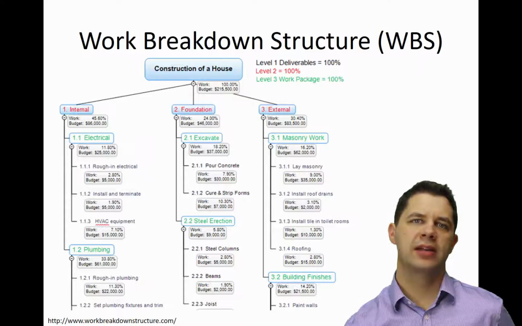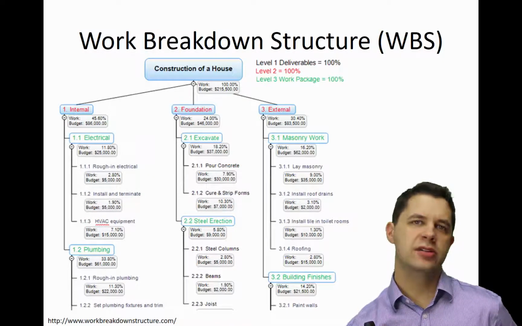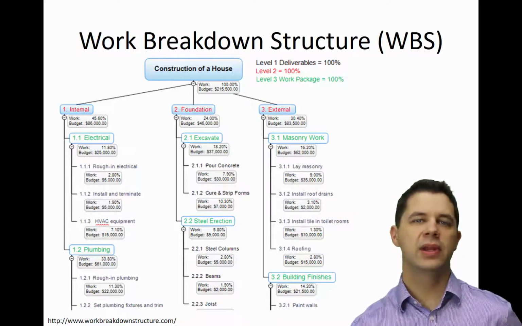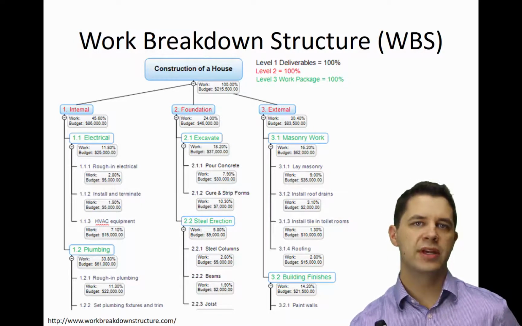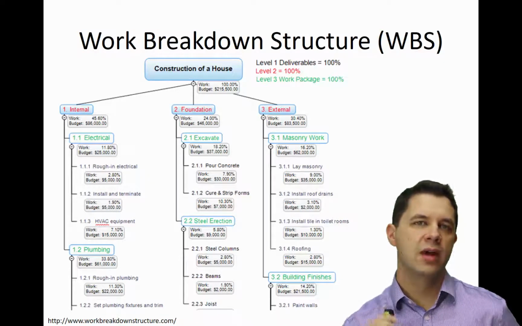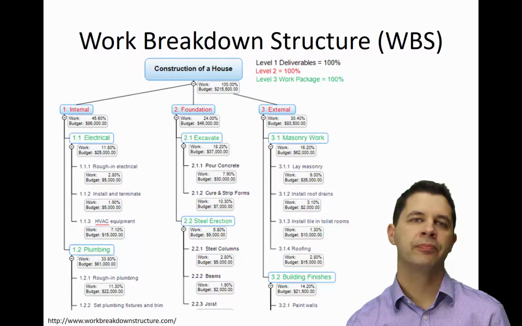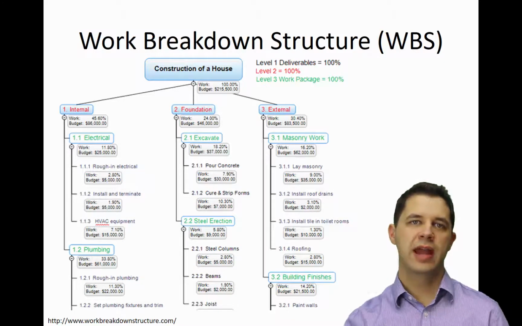Here's a sample work breakdown structure. It shows the construction of a house, and there's a whole lot of areas that need to be constructed for this house to be complete and successful. For example, we have things like the internal, and there we have important parcels of work like all the electrical wiring, all the plumbing, and they each have their individual costs based on each room and area that needs to be plumbed and wired up.